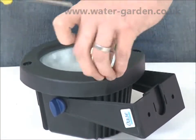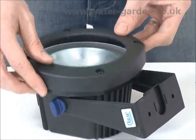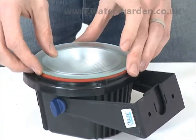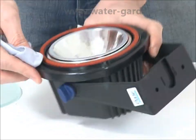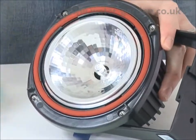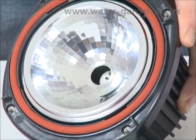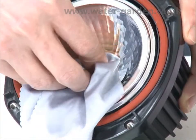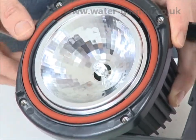To replace the halogen bulb, remove the 4 screws from the face of the light and remove the lens cover and lens. Pull out the bulb and replace with a new bulb using a lint-free cloth. Care should be taken not to touch the bulb, as dirt and grease will reduce the lifespan of the bulb. Replace the lens and lens cover and screw back into place.